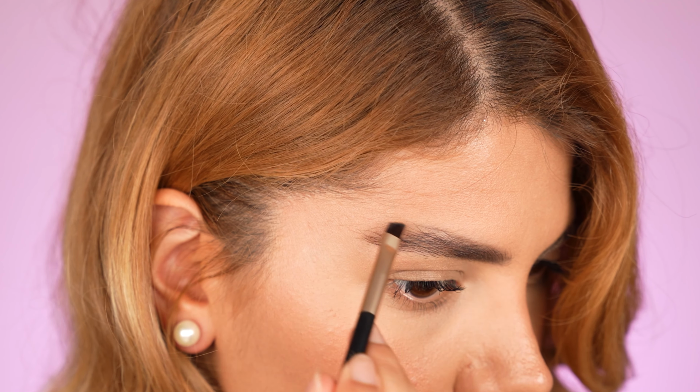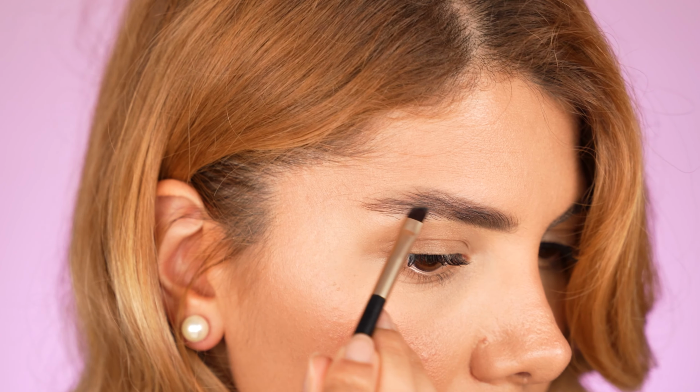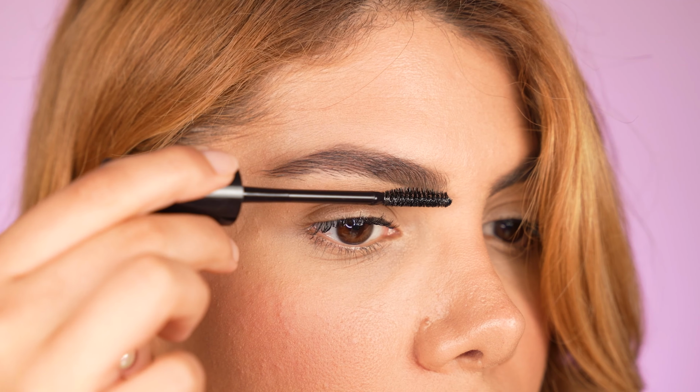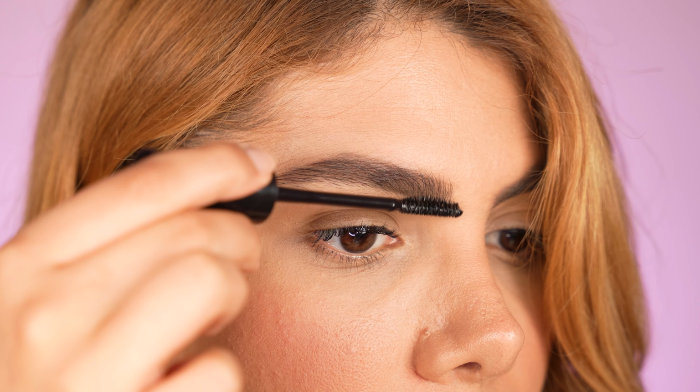You can apply the brow gel on its own without applying any brow product before, but as I want my brows to look fuller, I filled them in. So if you have full brows already, then congratulations! You can skip this step and start right away applying the brow gel.